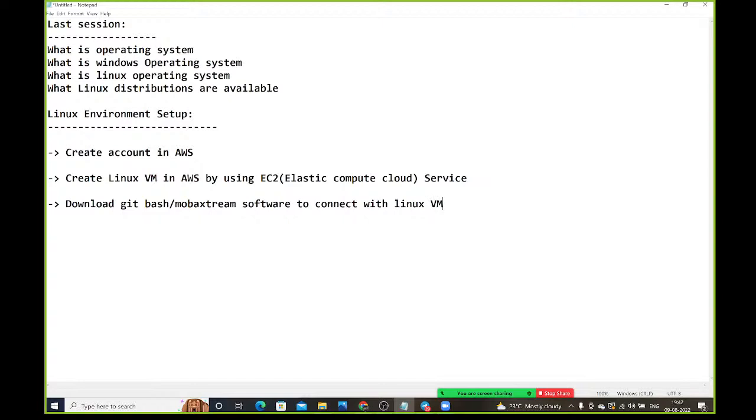We can use any application, guys, to connect with the Linux virtual machine which we created in AWS cloud.